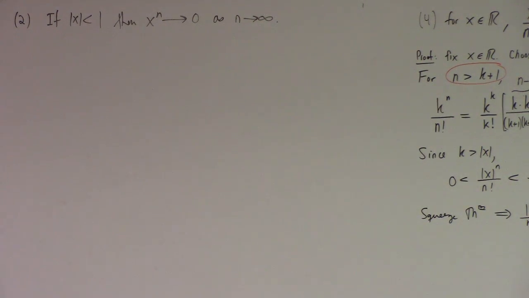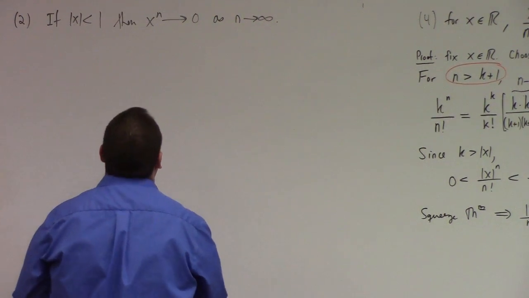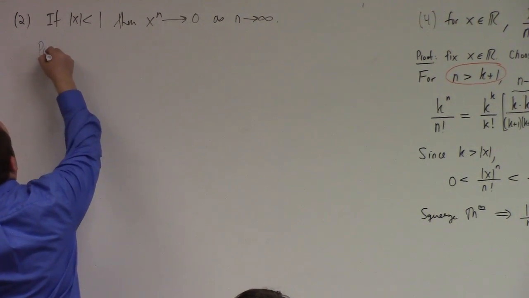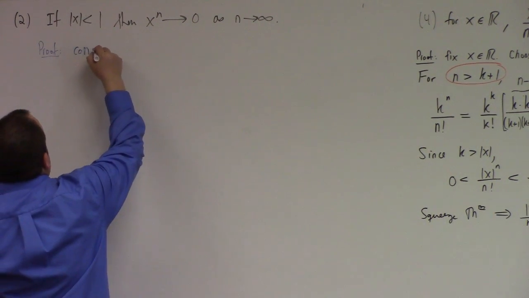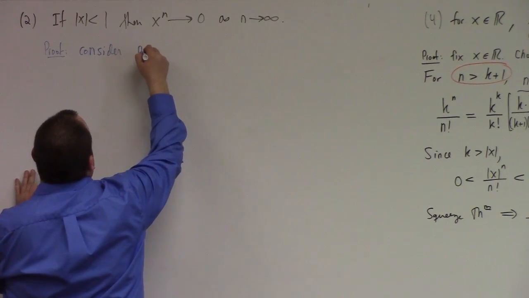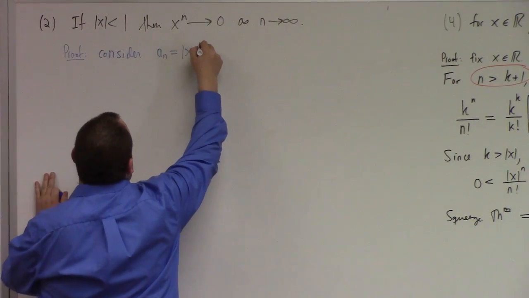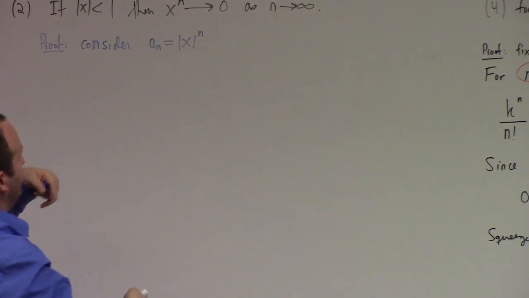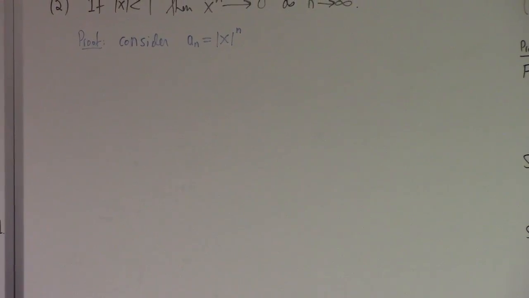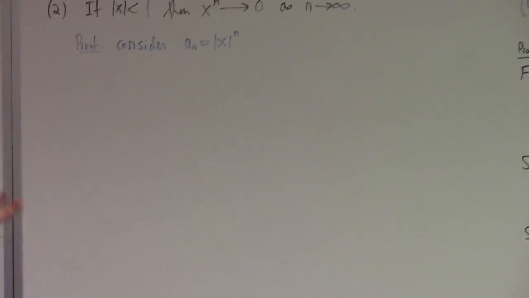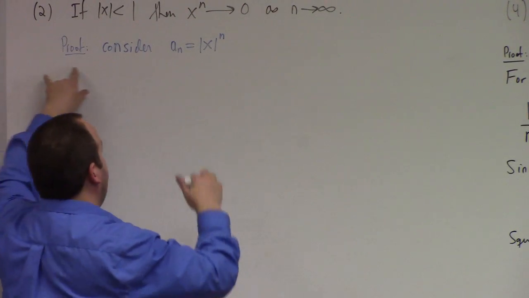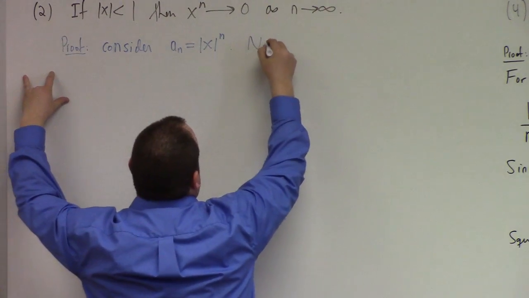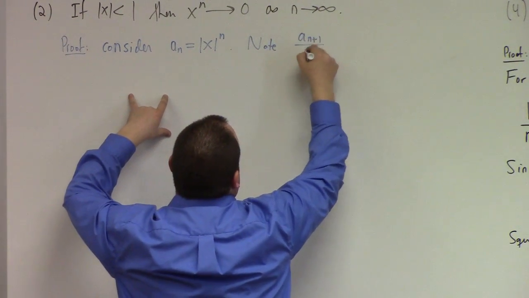All right. So, here's the thing. We're studying the proof, basically, as you consider the sequence a sub n equals the absolute value of x to the n. If we can show that this goes to 0, it implies that the given thing goes to 0, because we had this theorem that if the absolute value of a sequence goes to 0, then the sequence goes to 0 from last time, right? So it suffices to prove that this goes to 0. But check it out. If you have a sub n plus 1 over a sub n, what do you got?